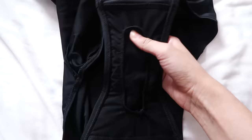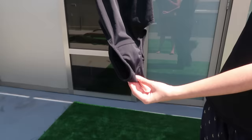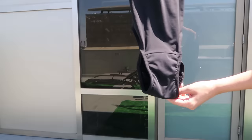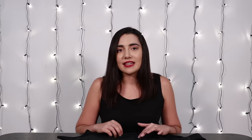This is what the instructions refer to as the gusset — the crotch region on the inside of the bathing suit — and it's actually a fleecy material. It looks pretty much the same as the one on the period leggings, so we'll see. I'm a tampon user, so usually when I have to wear a bathing suit on my period I'll just pop one of those in, but maybe this could safeguard against any leaking. In general though I think this swimsuit is mostly geared towards those who wear pads, where the options currently are like wear nothing or wear a pad into the water and hope it doesn't blow up like a balloon. So if this thing works it could be a good alternative. I'm gonna try and replicate that experience and just wear this swimsuit by itself with no other period products.